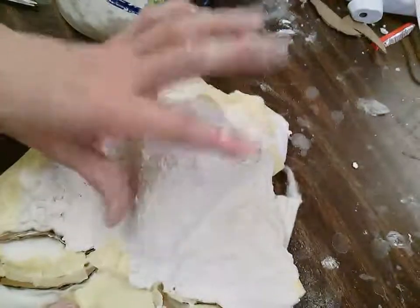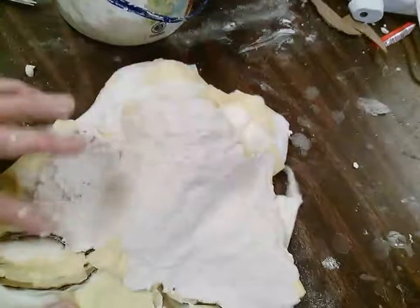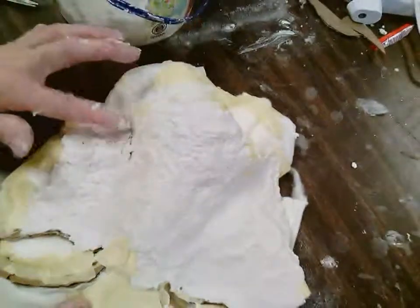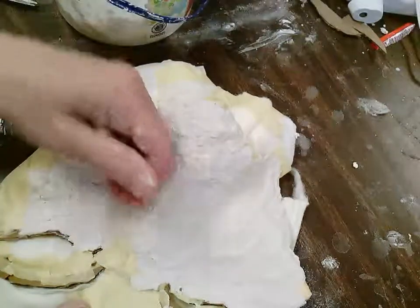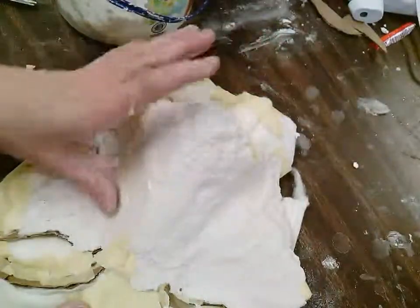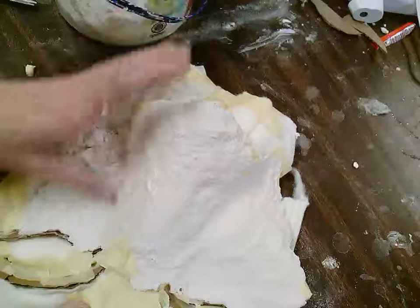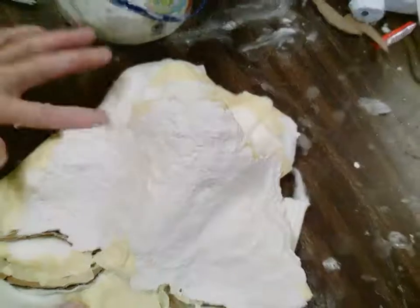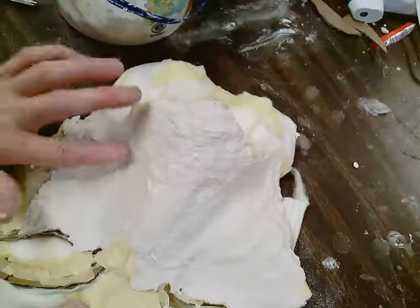I think it took me like 4 or 5 days. Somebody donated this stuff 1 year, and it took me 4 or 5 days to figure out how to actually use it. So again, just mixing it up a little bit with water is good, but if it starts getting sticky and you want to get thinner, sticking your hands in cool water, going right over it again, and getting the extra off your hands so it's not sticking to each other is a good thing. So, that's how you work with cellulose clay, which is interesting stuff, and sculpt mold and whatever else you want to call this silly stuff.